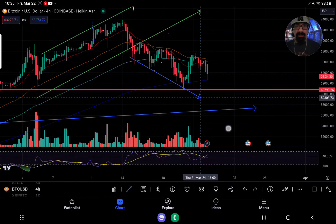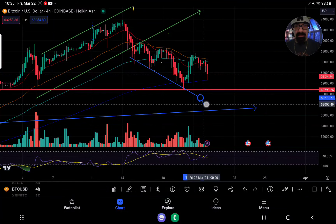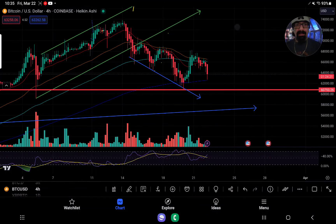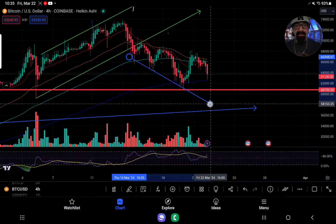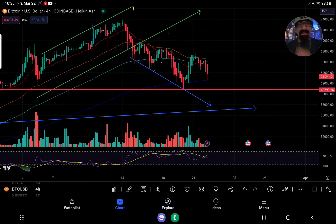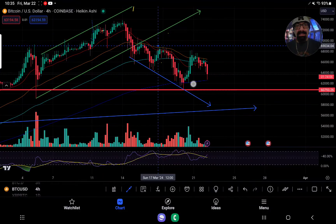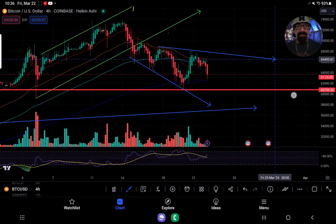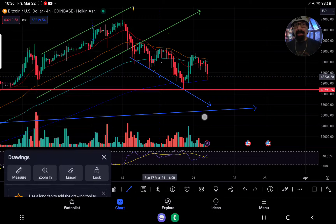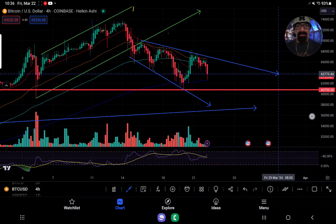Bitcoin continues to have this downtrending support that it's trying to break out of. A retest in the very short term is possible especially with the current momentum this morning. For anybody who wanted a breakout, this is not what you were looking for. It could just be a common day retest on the lower levels, but this is definitely getting back into a danger zone. For Bitcoin you wanted it to hold 66,600 initially, and for XRP you definitely wanted it to hold 63.3 cents. Now you've created what looks like some kind of weird wedge with Bitcoin after it fell out.